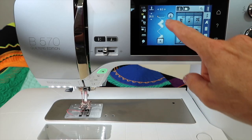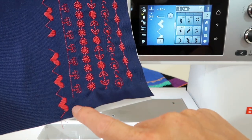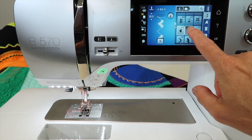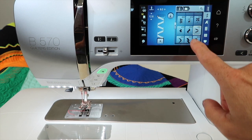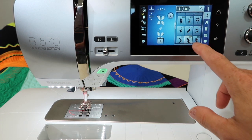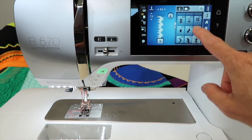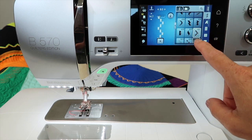Let me show you one more trick. How long is that decorative stitch? How do you know when you're going to run out of real estate before you get to the edge of the fabric? Right here on the screen it says 20.5 millimeters — that's how long one repeat is. If I pick this stitch next to it, it says it's 17 millimeters long. This one is 12, so it's a much smaller repeat. If you're ever wondering how long a stitch is going to stitch, that is your indication — that's how long you have before pattern end is going to activate. Some stitches will be much longer and some will be much more compact.